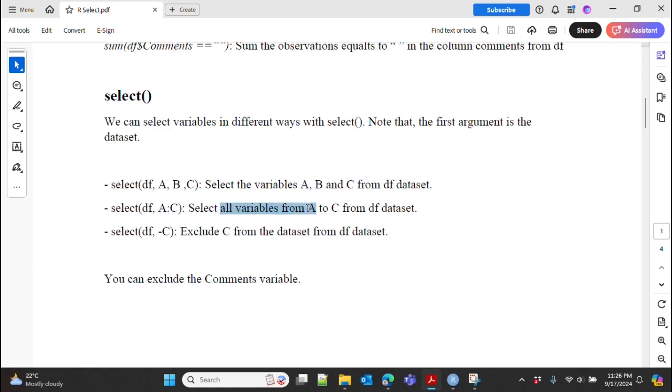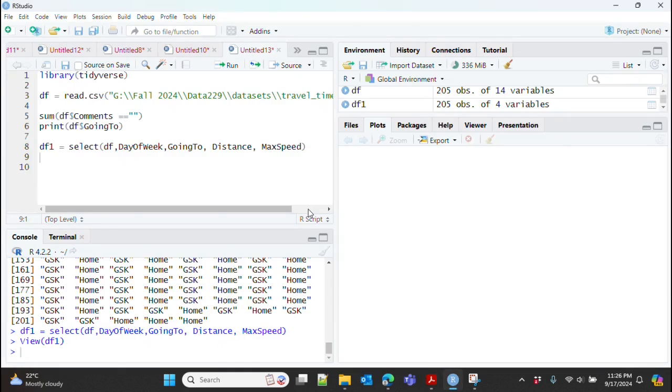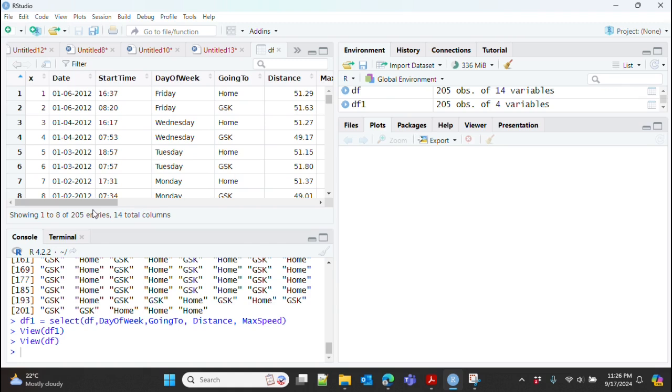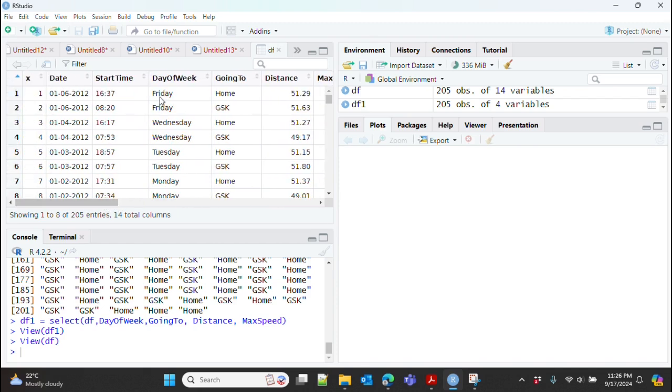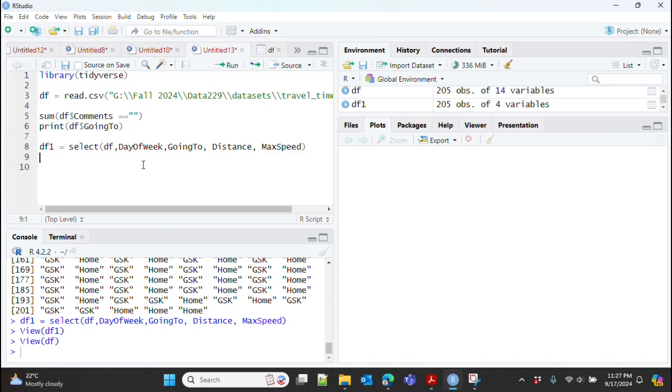Suppose that I need data from date to day of week, only the first three. So how should I get that? df2, select, df is the dataset. Then I need values.